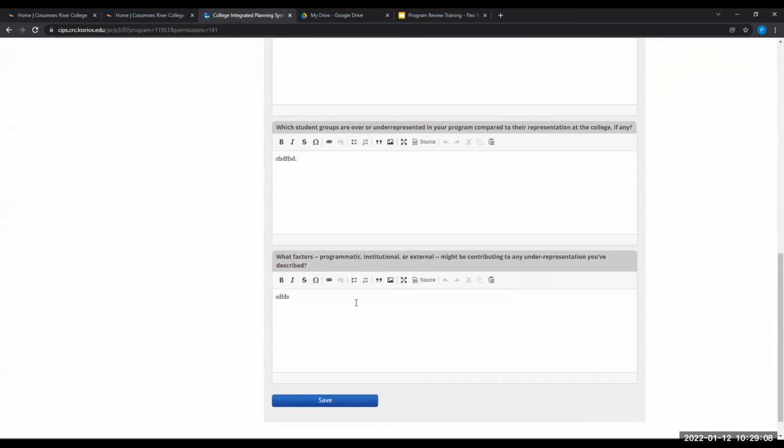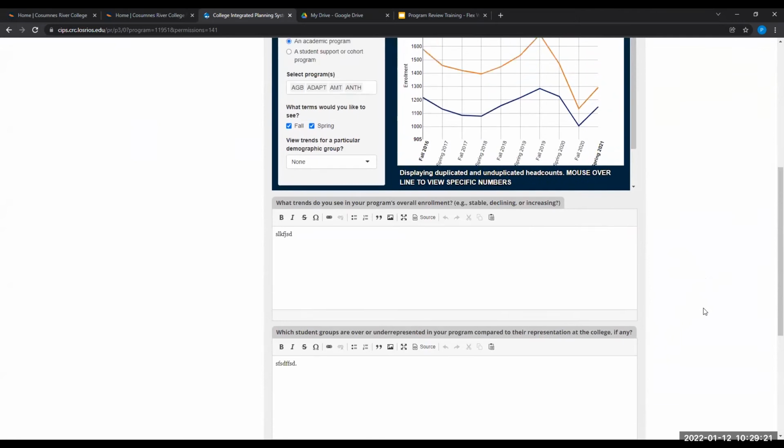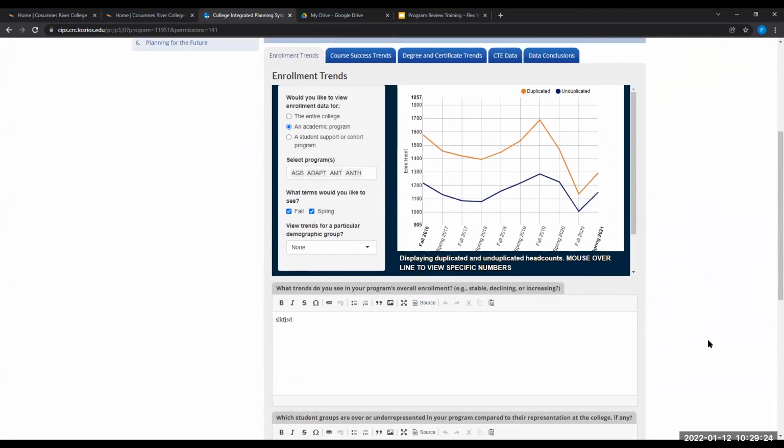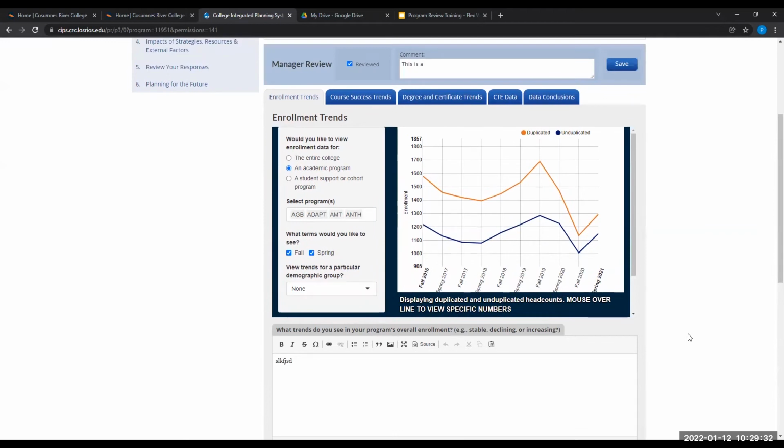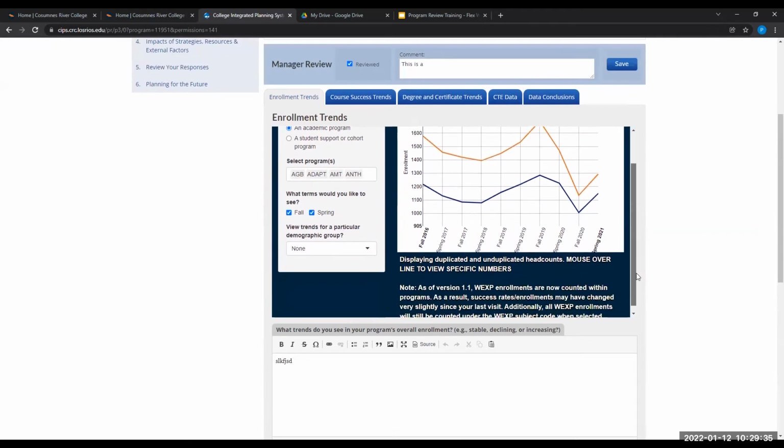And then really brainstorm about what factors, programmatic, institutional, or external, might contribute to underrepresentation that you found within your program. So really reflecting here on why the demographics in your program might be different from the demographics college-wide. So it's just a reflective exercise. The Hawk Dash can't tell you why those things exist, but it's just a matter of reflection in this circumstance.